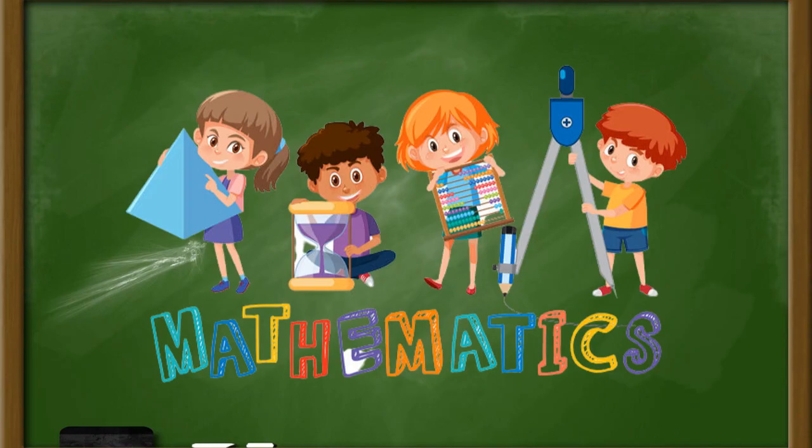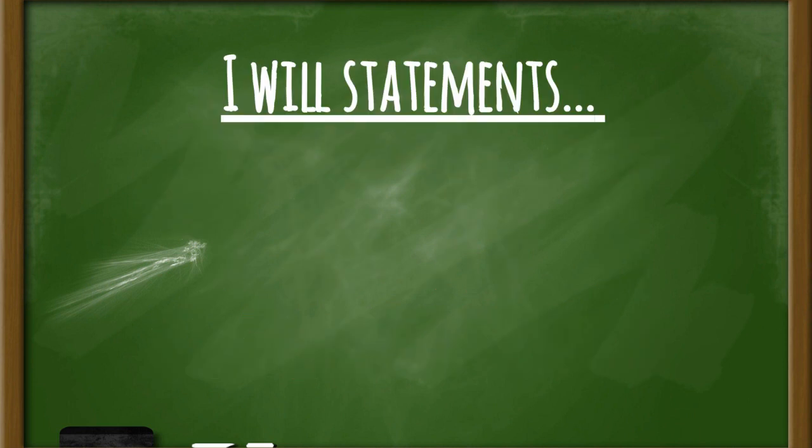Mathematicians, get ready, as today we work on solving word problems involving the volume of rectangular prisms with whole numbers. That's just a fancy way of saying we're going to be solving for volume of rectangles with a whole number on the side. Let's get into it with our I will statements. Remember, your I will statements are your goals for this lesson. They are what we are trying to work on and learn more about throughout our time together today.